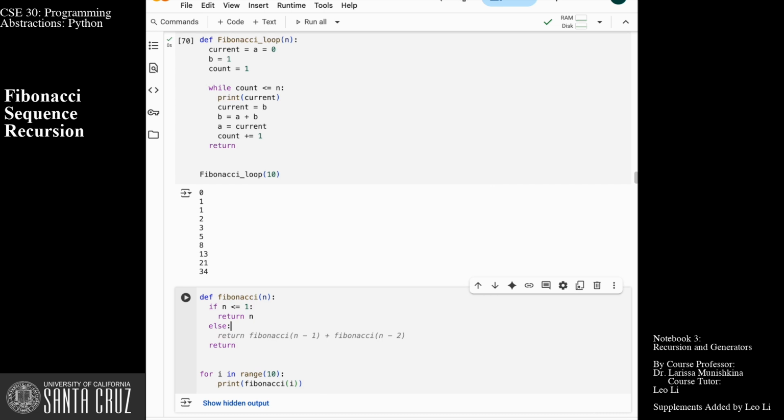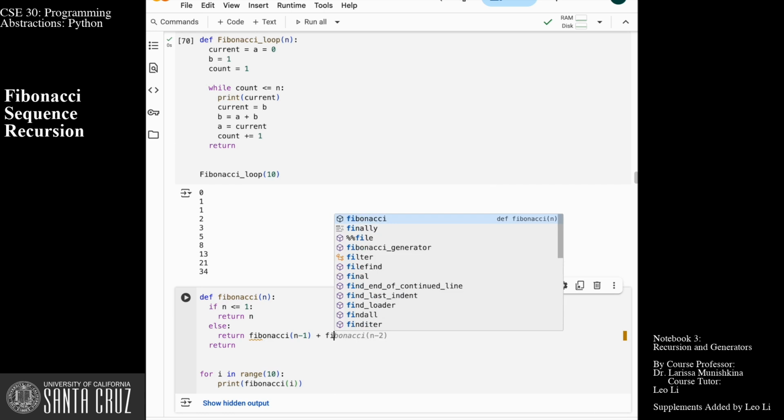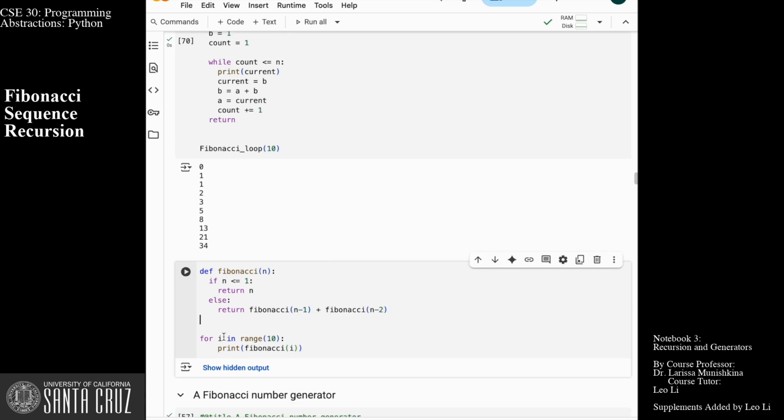Else, in other cases, based on the definition of the Fibonacci sequence, the element n should be the sum of the previous two elements. So we can return Fibonacci n-1 plus Fibonacci n-2. And then we have a for loop.